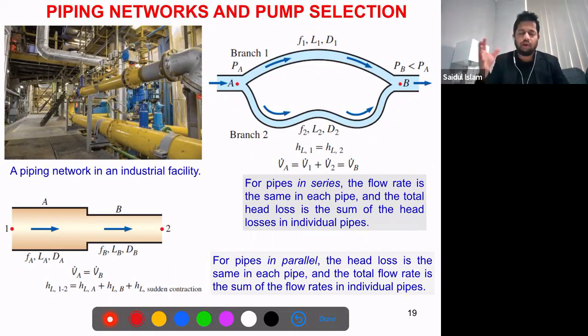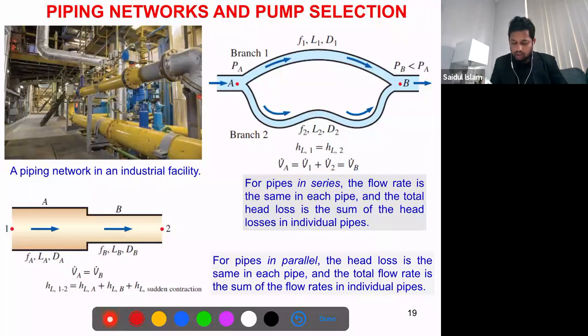If you just try to imagine a piping system, here it is. You have two different arrangements, series and parallel. So this is the series, and this is the parallel system. These are the only two systems, and for the series one, you will see multiple pipes. So when the pipes are in a series arrangement, this is the inlet pipe, this is the outlet pipe, and the branch started from here. Even the branching pattern is not the same, it is not parallel, it's highly asymmetric.